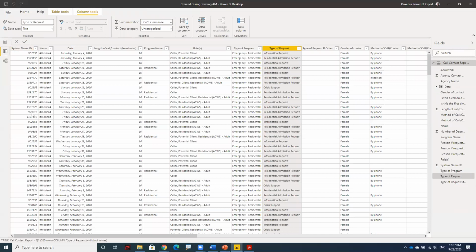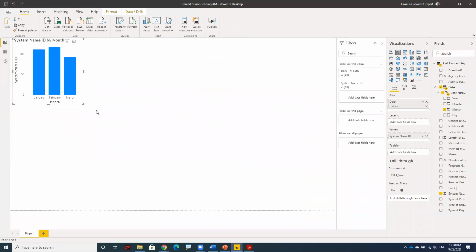Here I have all the rows, and if I look way at the bottom, it tells me that this table has 320 rows. This makes sense because each row, each line is a call. So by counting my system name IDs, I got the proper value. I'm going to go back to report view. So that's good.